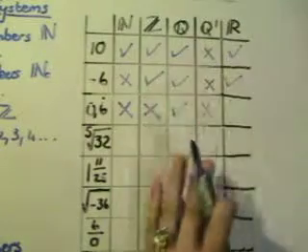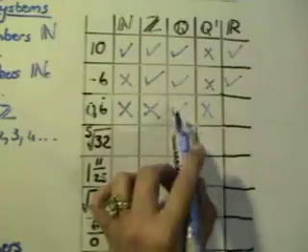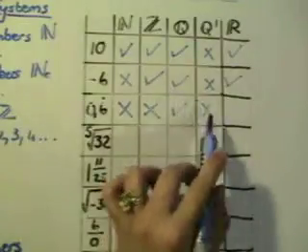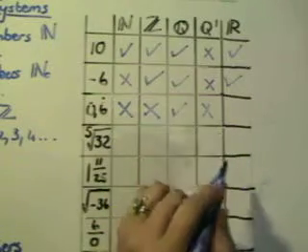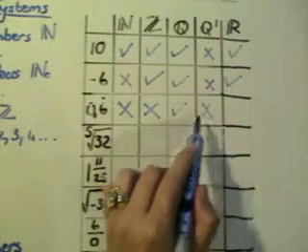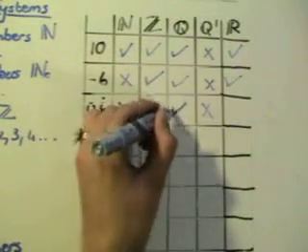By the way, rational and irrational is an either-or situation. A number can't be rational and irrational. It's either rational or irrational, apart from when it's not a real number, then it's not rational or irrational, but it can't be both. It can be neither of the two when it's non-real, but it can't be both.